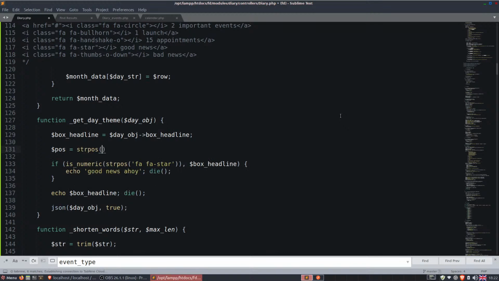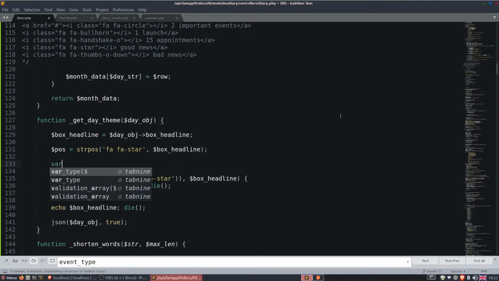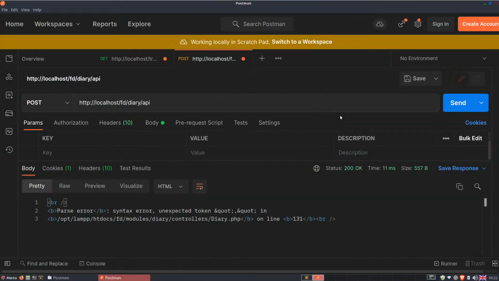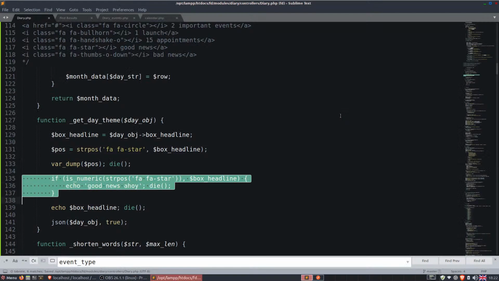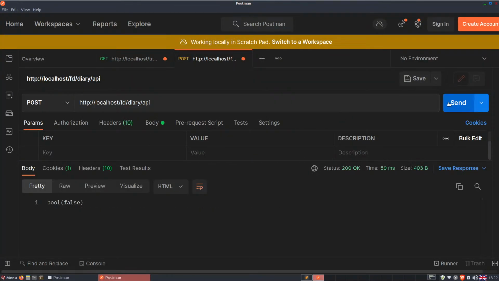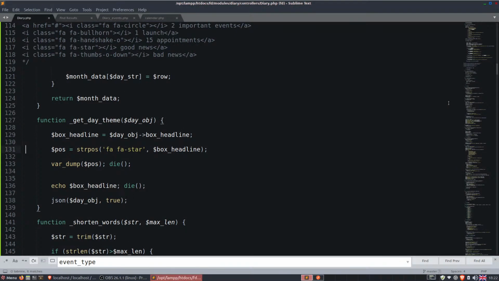Right, position is string position of FA star inside box headline. Var dump position. Die statement. False. Right, I have to flip this.